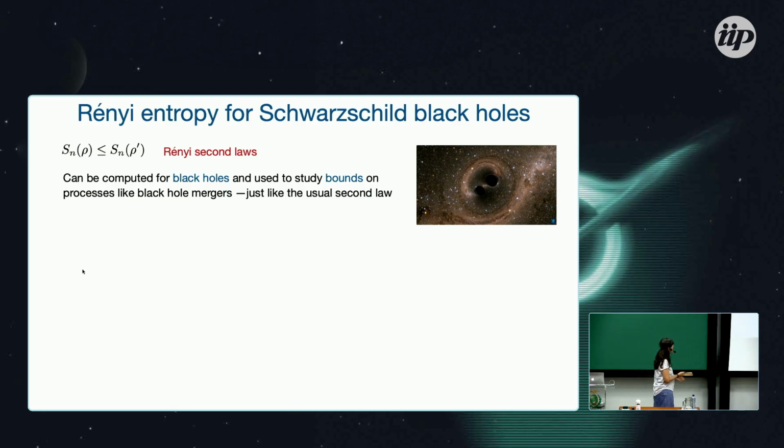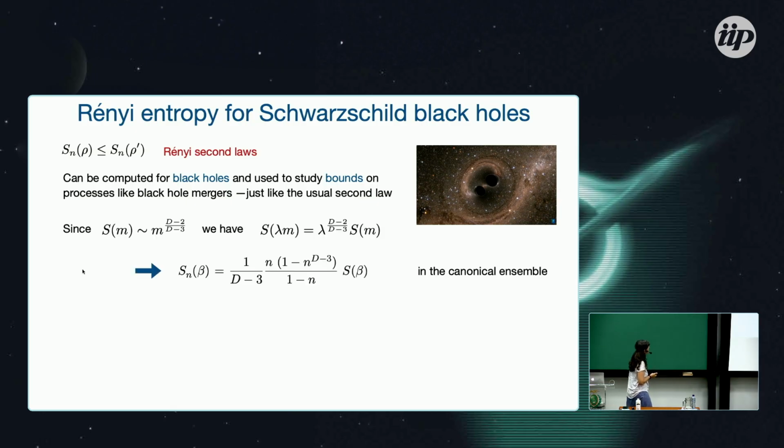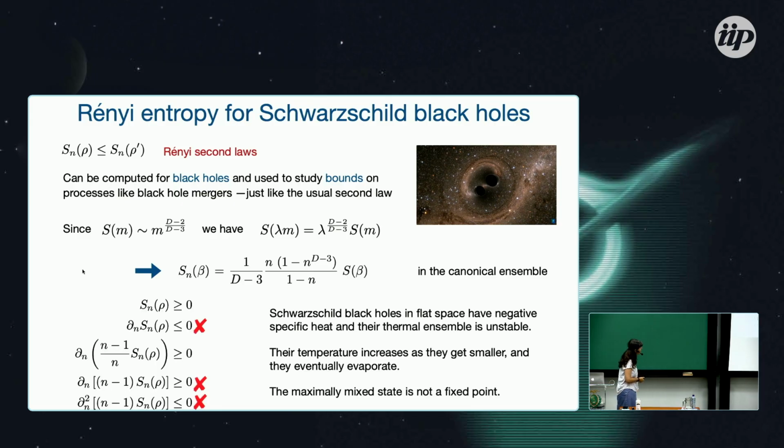Of course, the most tempting thing will be to apply them directly to Schwarzschild black holes, so black holes in flat space. For those, it's immediate, given the arguments above, to see that in the canonical ensemble, which is the one where we expect something non-trivial, the Renyi entropies in d space-time dimensions can be rewritten in this form. And it's also immediate to see that they fail to satisfy, importantly, 3 of the fundamental inequalities of Renyi entropies. And this should not be a surprise.